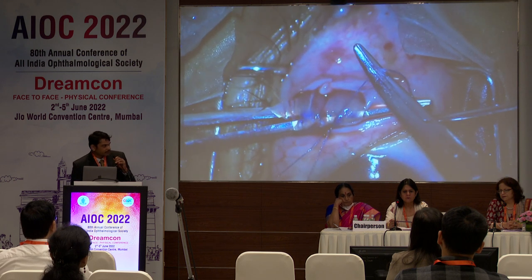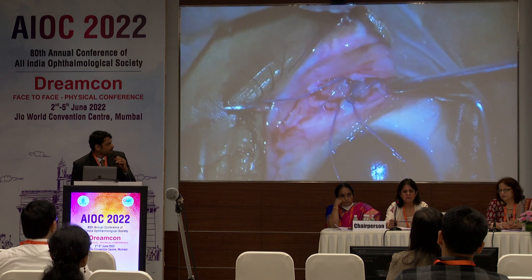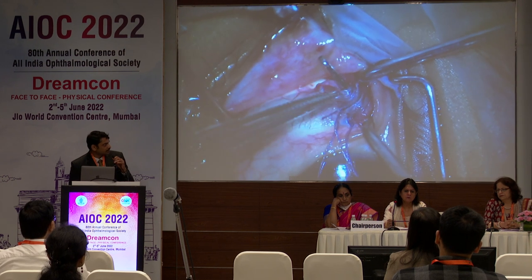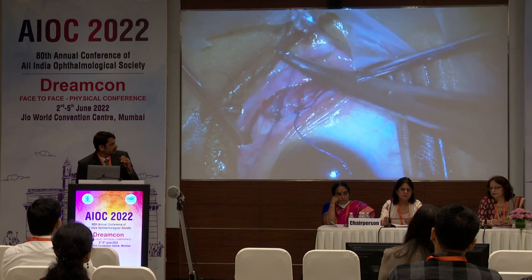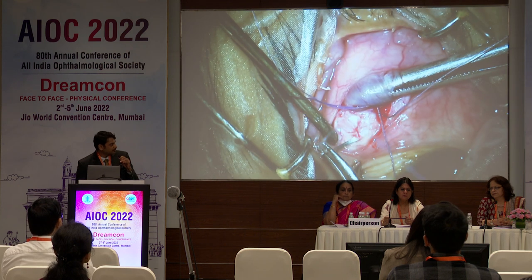From one end we have tied, then we'll slowly remove the muscle forceps. As you can see, there is a fold and the ciliary vessel is also spared. Then we will suture the inferior end. And now you can see the marked end has moved forward. Similarly, we can do the lateral leg plication also.